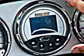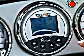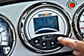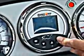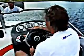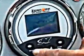If we want to map a new course, we're going to take our boat either for the first time to the lake or to another lake, and we need to map the course. First thing we need to do is bring up the sub menu, which is we press and hold the menu button until a sub menu comes up across the top. We use the arrow up, arrow down button to menu across until we see map highlighted and flashing. What I want to do is hit my select button, which is like my enter button.